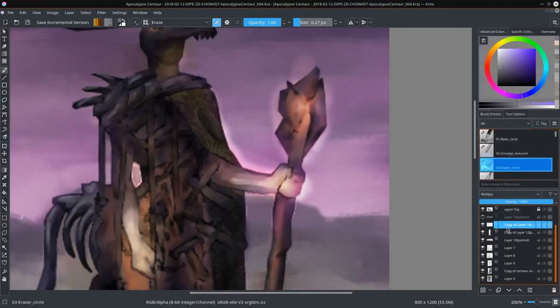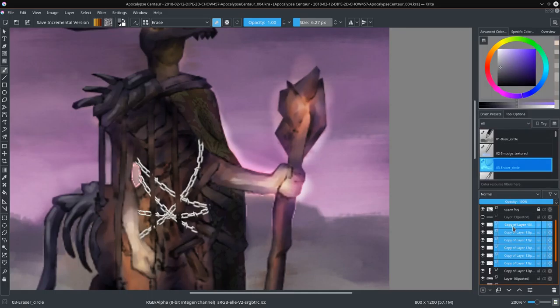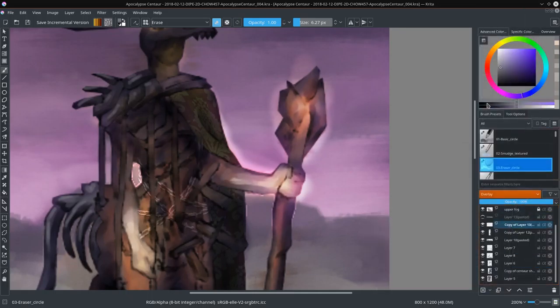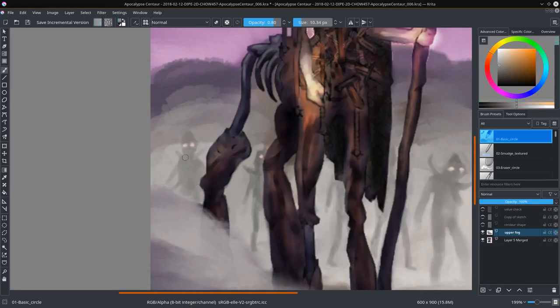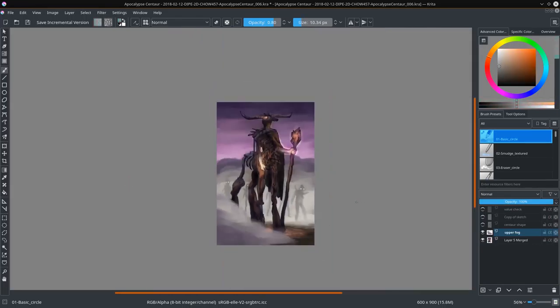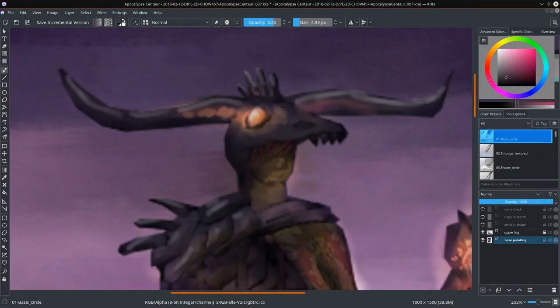The thing with full-blown illustrations such as this one versus my speed paints is that I love long illustrations. I do. I really do. If I get a choice between doing long illustrations or speed paints, I would go with long illustrations all day, even though I would get fewer pieces in, because it does take long. On average, it takes me about 30 hours to work on a long illustration piece. And that's a really long time versus some of my speed paints that go on average 3 hours. That's my average for speed paint. And that's a huge gap. I mean, that's 3 hours versus 30 hours.